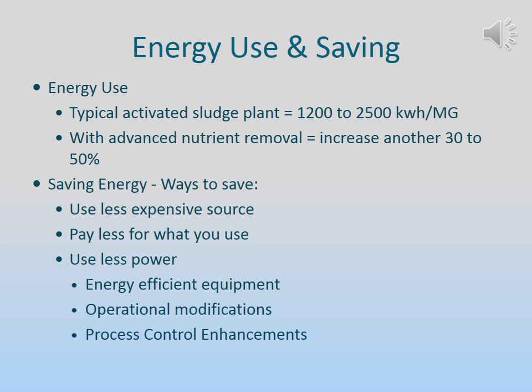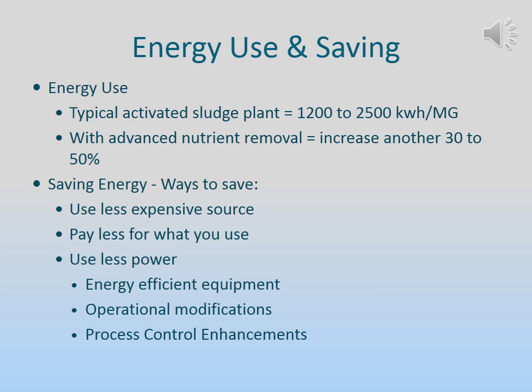How do we save energy? For this class's discussion, there are 3 ways to save energy. 1. Using a less expensive source. 2. Pay less for what you use. And 3. Use less power. Ultimately, some of this is out of our hands. A lot of municipalities are negotiating energy tariffs with their power supplier, so they can at least project energy costs.